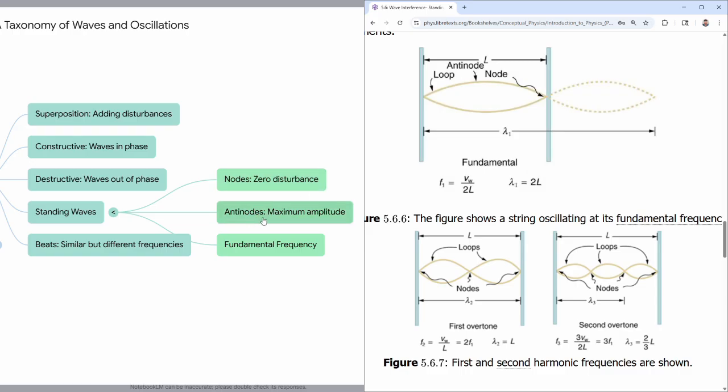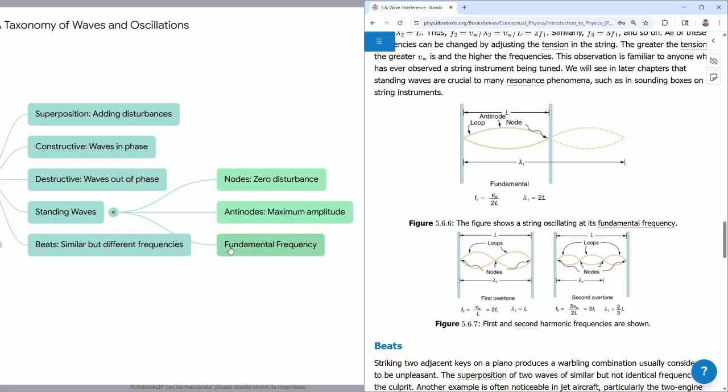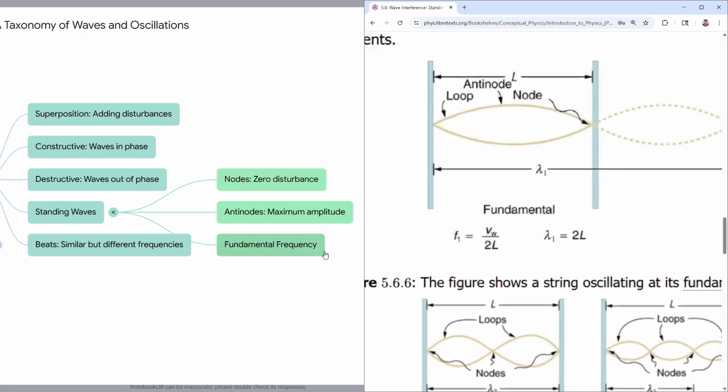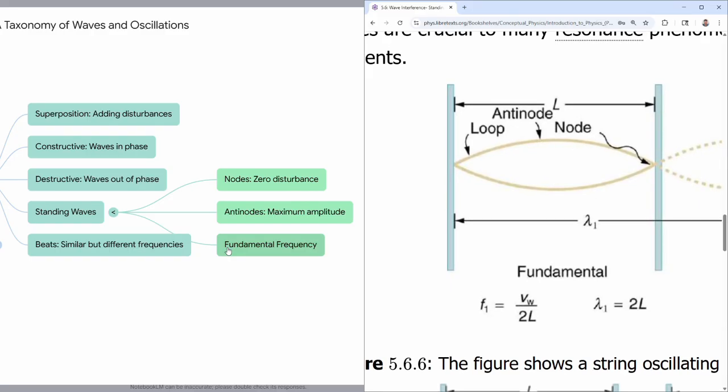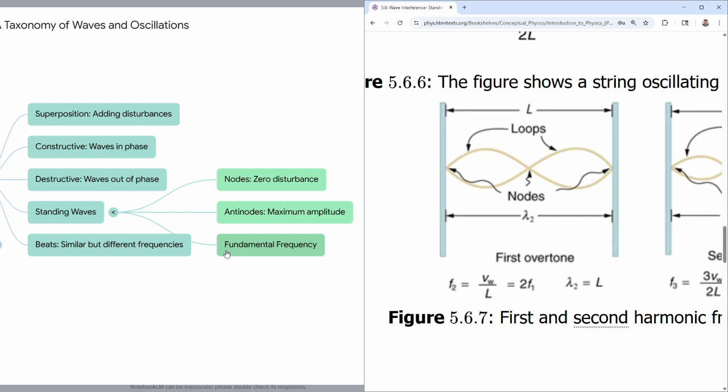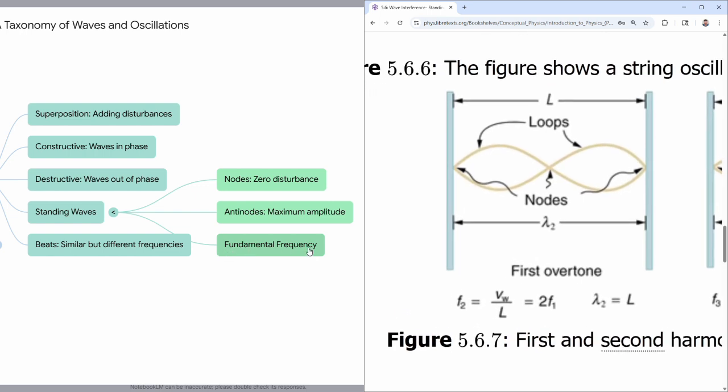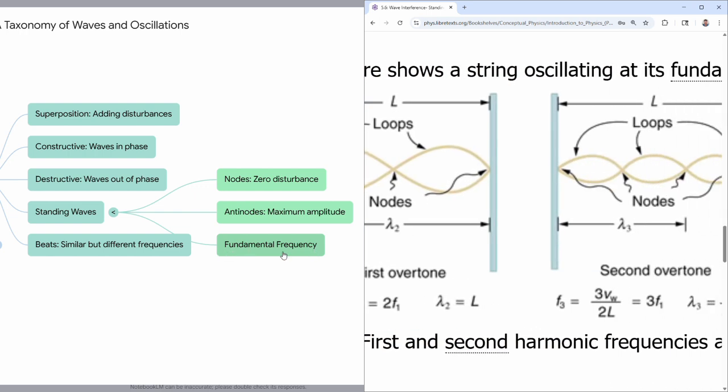Antinodes are the opposite of nodes. It's where you have maximum, most possible displacement. That's basically where you would measure the amplitude of the standing wave. And the fundamental frequency would be the lowest frequency at which the standing waves occur. And depending on how the standing wave is set up, the higher frequencies could occur as some integer multiple of the fundamental frequency, but it's not going to be always that.